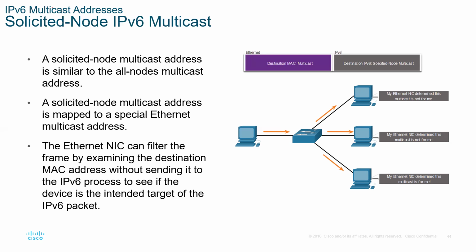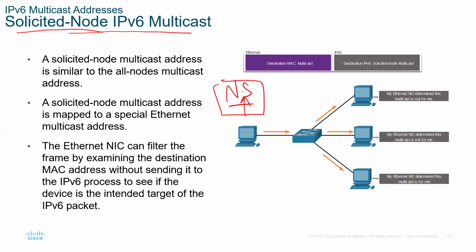In this case, from the name solicited node, we are talking about devices that send an NS, a neighbor solicitation message. All devices that have sent NSs get a response via the solicited node IPv6 multicast. It's more specific. It's not a broadcast, but specific to devices that have solicited. Those that asked are the ones that get a response. Basically, that is what solicited node IPv6 multicast is.